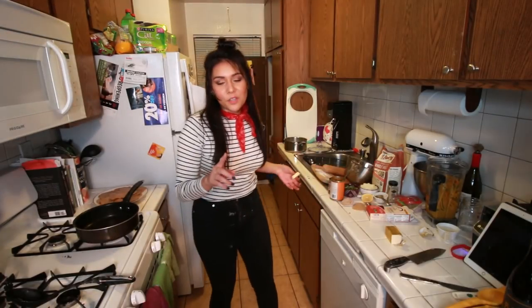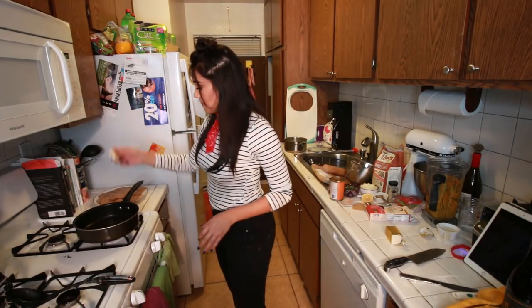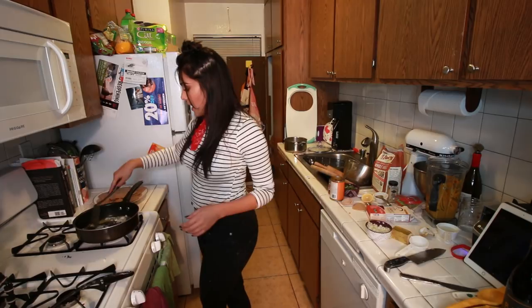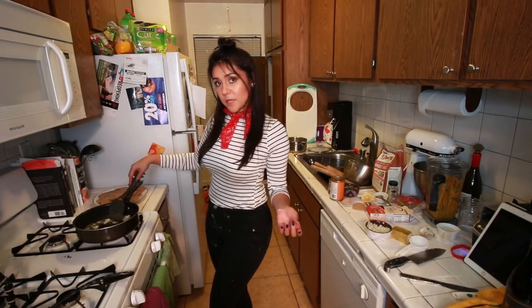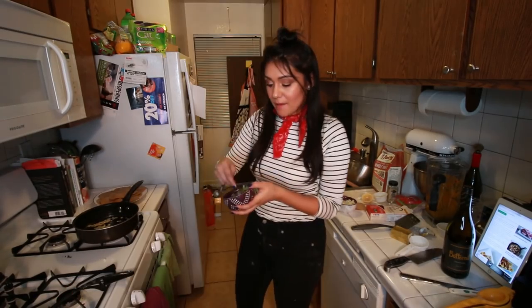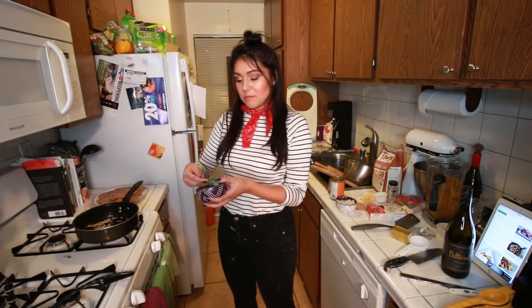Someone told me a good trick for knowing if a pan is heated. It makes sounds when it's done. Tablespoon of butter, done. To the butter, we're gonna add 1/4 cup of onions, chopped. And we're gonna let the onions saute for 2 to 3 minutes. After that, we're gonna add 2 tablespoons of fresh sage, roughly chopped.